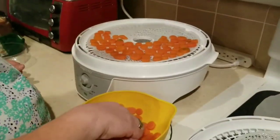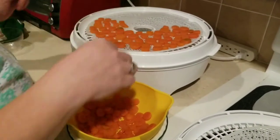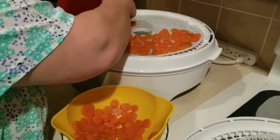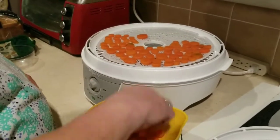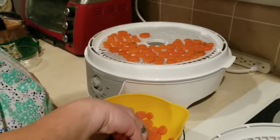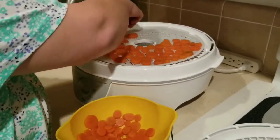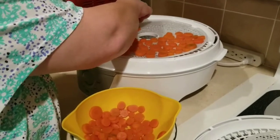It's just time consuming to put these on a tray. I'm using one of those fancy trays that stuff won't go through — we've got big ones and little ones. I'm not actually going to cut the big ones any smaller because he loves dehydrated beets, the rat does — Dumbo. We're going to see what he thinks about carrots when they're done.